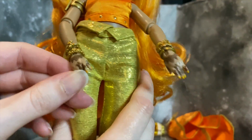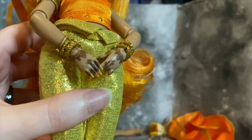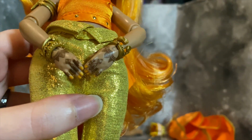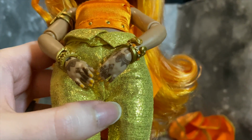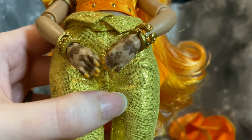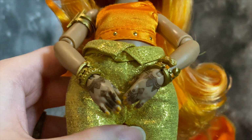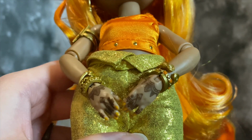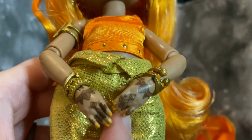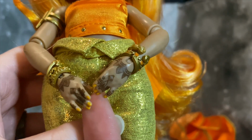Moving on down though, the hands for Meena are a really big deal because she has got this beautiful Mehndi painted on, and it's just so stunning. I said in my last video that Series 4 is a really big deal because they are putting a lot more diversity into this line, and I just think this is a beautiful way to represent the culture, like the Indian culture for Meena. So, so pretty. I do feel like the lines on this hand are a little bit worse than this one, but overall for it being so small and so intricate, I feel like she's looking pretty good.